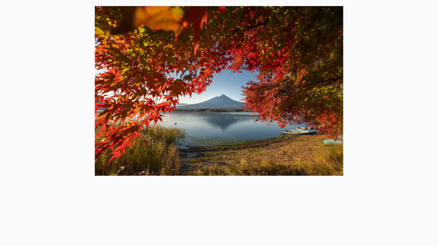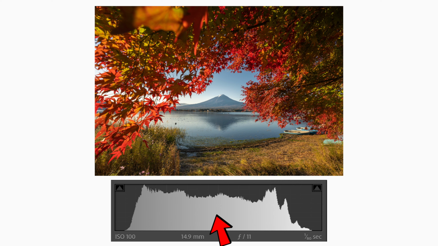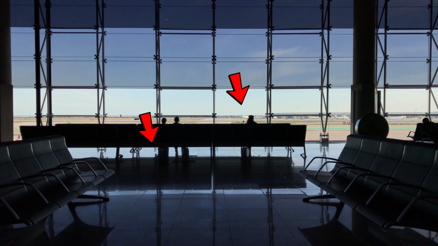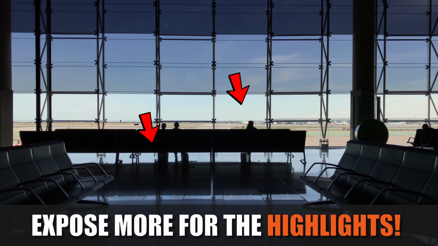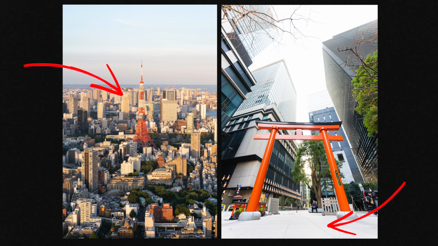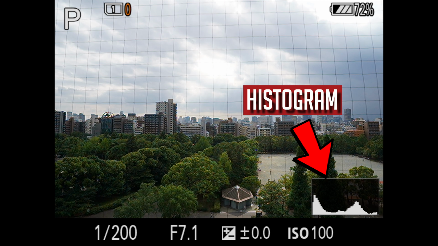In most shooting situations, you want all the information to be spread out evenly and sitting somewhere in the middle. But with that being said, there will be cases out in the field where the lighting conditions won't be on your side. So a pro tip is to expose more for the highlights, which will cause your photo to be slightly underexposed. And we do this because when editing, it is a lot easier to bring back information in your shadows than it is your highlights. So a lot of beginner photographers tend to overexpose their images, so be sure to watch your histogram the next time you're out shooting.